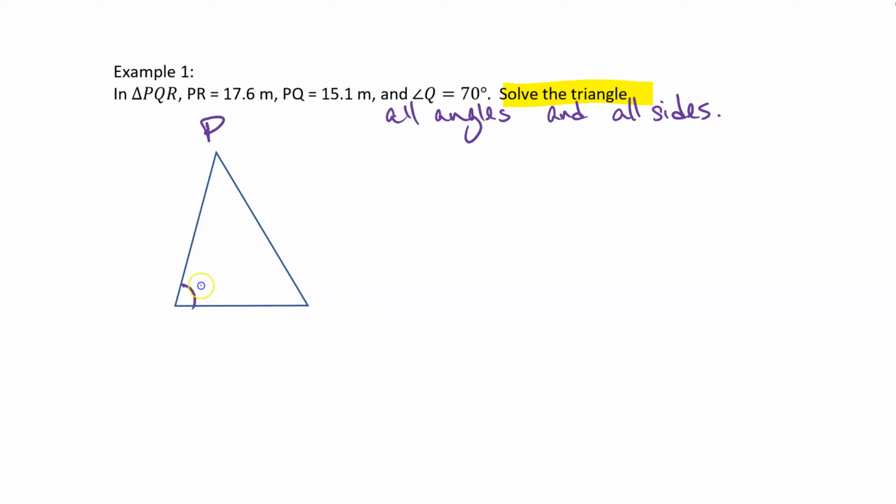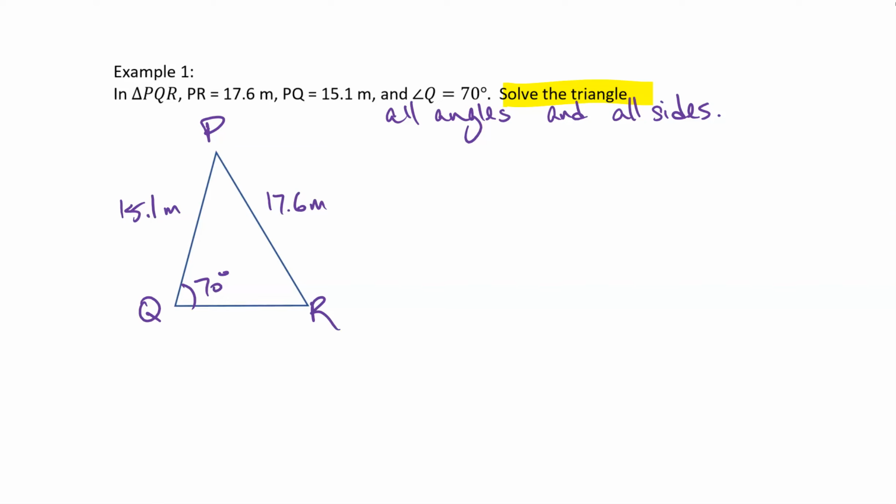I think I'm going to call this Q at 70 degrees, just to try to match up with the way the drawing should look. And you guys will see that PR is 17.6. That's the longer side. That looks reasonable now. And PQ is 15.1. It needs to be the shorter one. For some of you who are pretty obsessive about your details, you wouldn't stand for a longer side being labeled as shorter. All right, so here we are. Let's get to work. We could figure out angles, we could figure out sides.